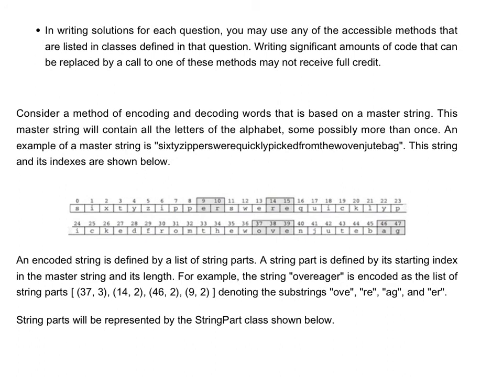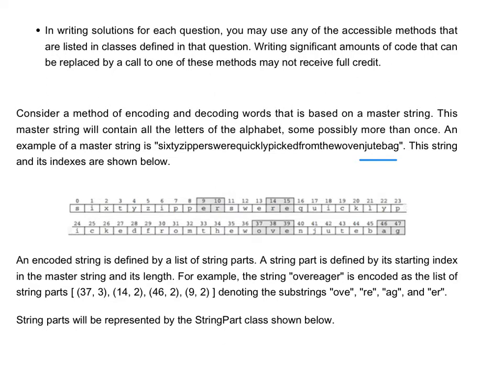Okay, so what we have here is a string. So we know that this is not an array, this is a string, just like that. And I don't know what a jute bag is, but that's interesting. Anyway, they're just giving the basic lowdown of the question, not the entire problem yet. So they're showing you how overeager is this with 60 zippers were quickly picked from the woven jute bag. Okay, so it's just giving you a basic breakdown.